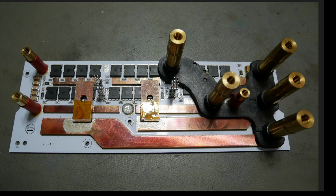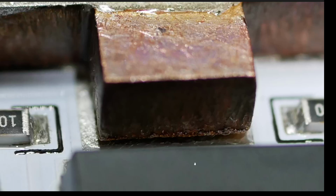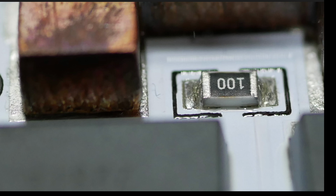All right, so there's the main power stage. And I am far from done. All right, so let's move to right here. Let's zoom right on in. So you can see that this comb is lifted right off the circuit trace. That's a crack underneath there, folks. It's not soldered down. Let's go over here. Same thing, not soldered down.